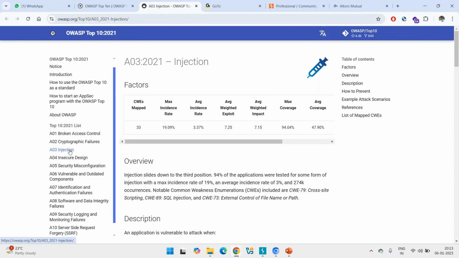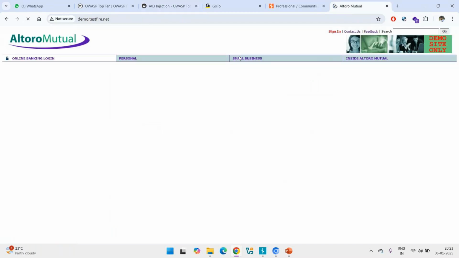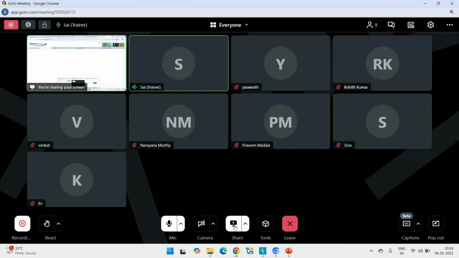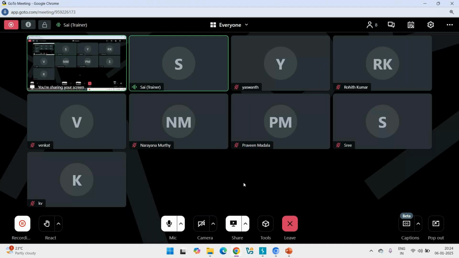Through which attackers can compromise the application. If the application is vulnerable to SQL injection, they can read all the confidential data from the database. They can modify and delete.